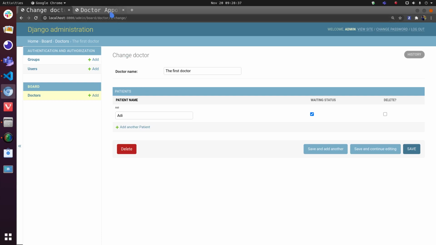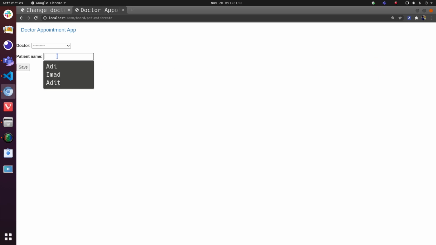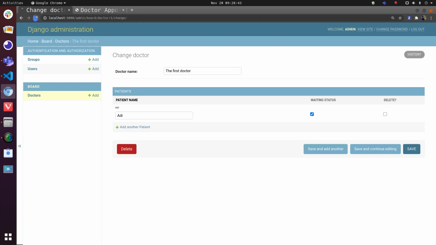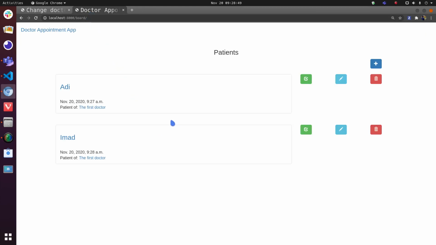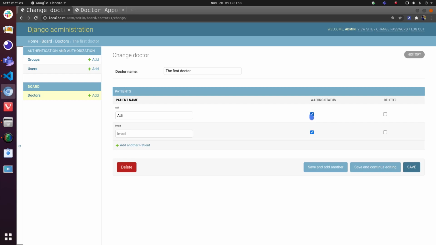So if we add one more here to the same doctor and refresh, we can see that there are two patients now. And we want the app to only show the patients that are still waiting. For example, if the patient has met the doctor and staff has clicked this button, we want to change the waiting status to false, and we save it.